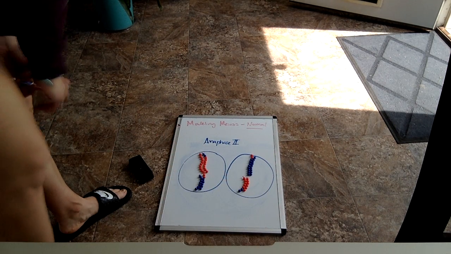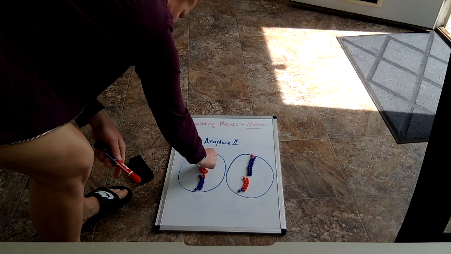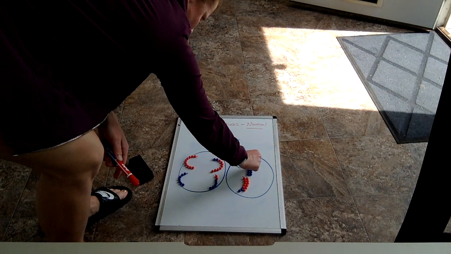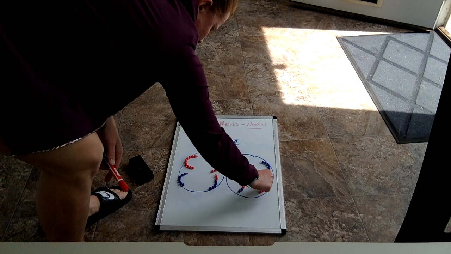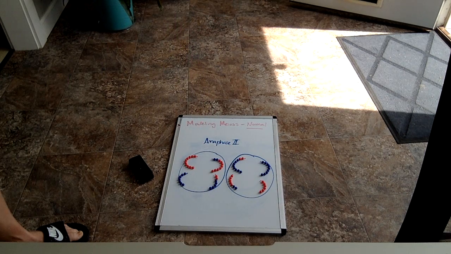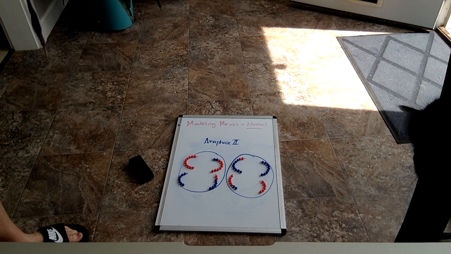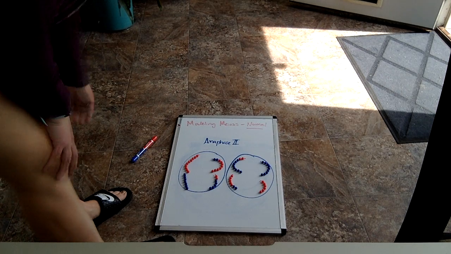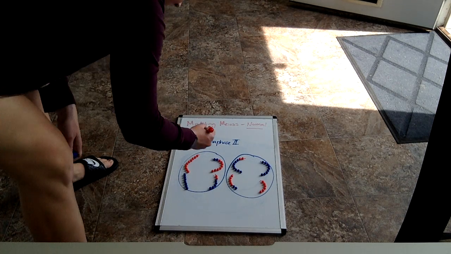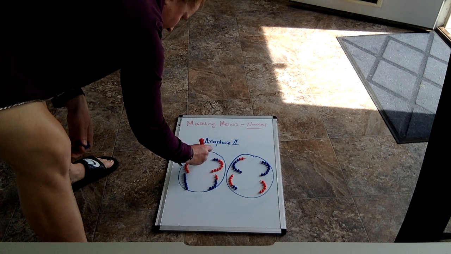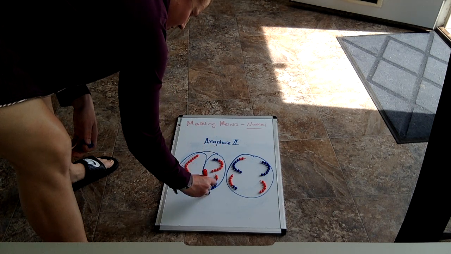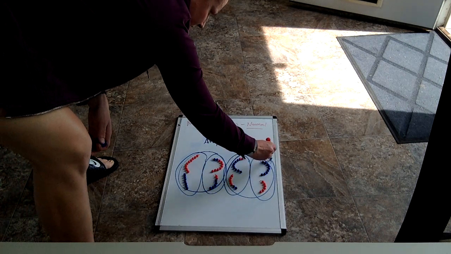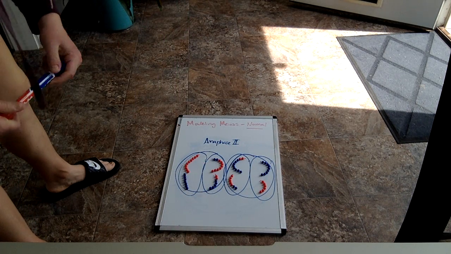For anaphase 2, we're going to be splitting these pairs apart and pulling them to the opposite sides of the cell. Okay, that would be anaphase 2. So draw that for anaphase 2. Note that after anaphase 2, they've been pulled into opposite sides of the cell. So this is what's going to be in one cell. This is going to be pulled to another cell. This is going to be pulled to another cell. This is going to be pulled to another cell. Okay, so you can start to see that happening.